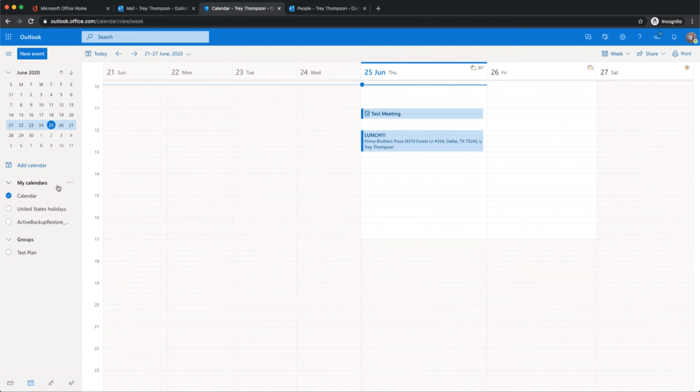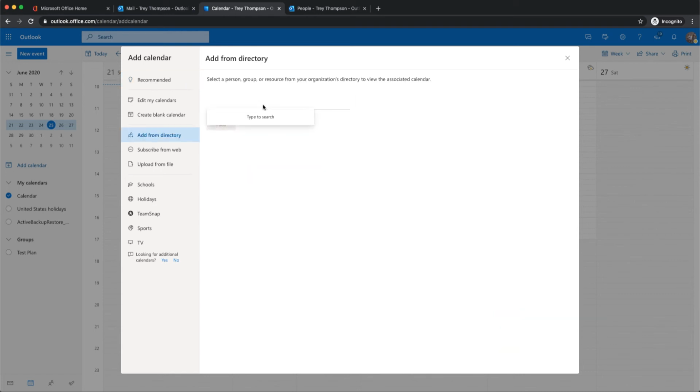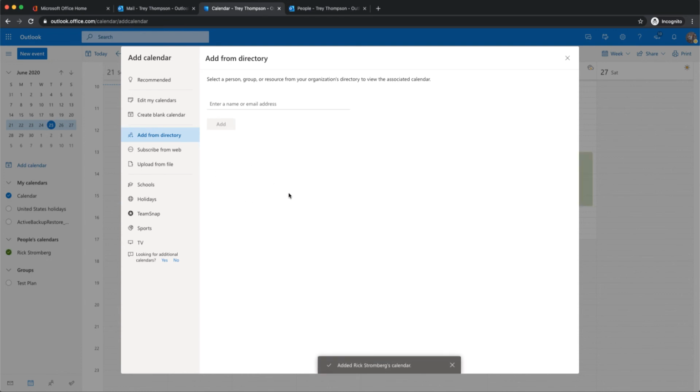There's a couple of things that I wanted to show. For example, you can add someone else's calendar in your organization. And so I clicked on the add calendar link on the left. I'm going to add from our directory. That means people in my company. And you could just start typing, or it may automatically fill if you've recently been typing in there. And where do you want to put the calendar? This is the grouping over here on the left. I'm going to put it in the system generated group called People's Calendars. And you click add, it'll say import, and then that's done.